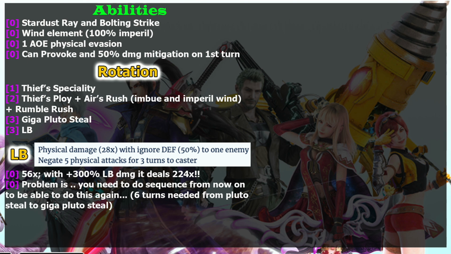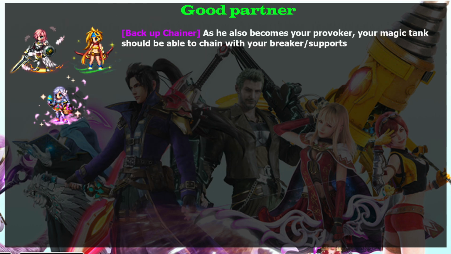Now let's talk about partner. For partner, I must say, because he becomes your provoker, you cannot use the Sacred Shield Charlotte and Sick Heart combo. Based on what I have, because I use Riku as my breaker, the best AoE magic tank is the free Lightning 13-2, because these two characters can chain the Mirror of Equity chaining move. But if you don't have Riku or use other characters, remember that you can always use Sylvie to make anyone on your party become chainer.